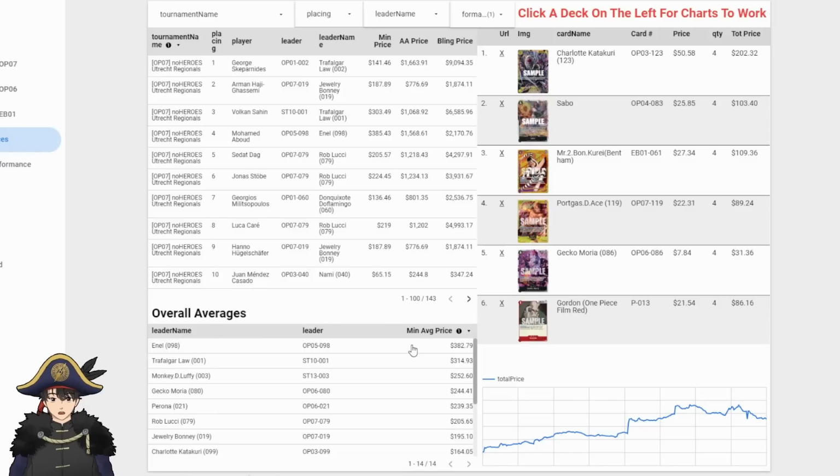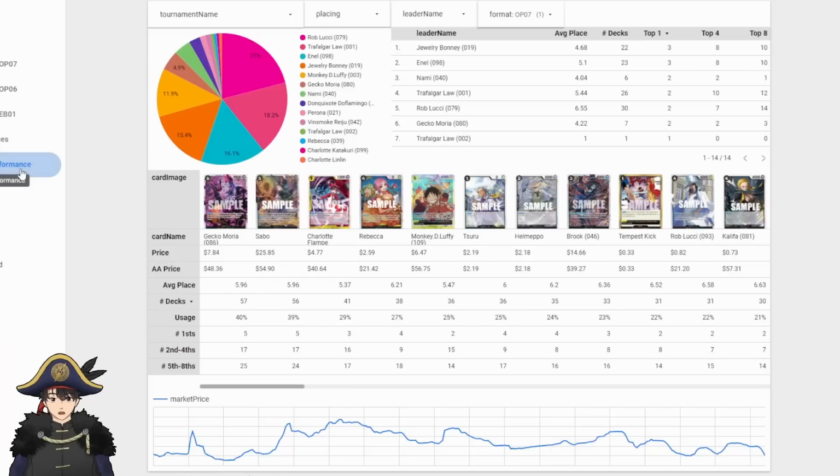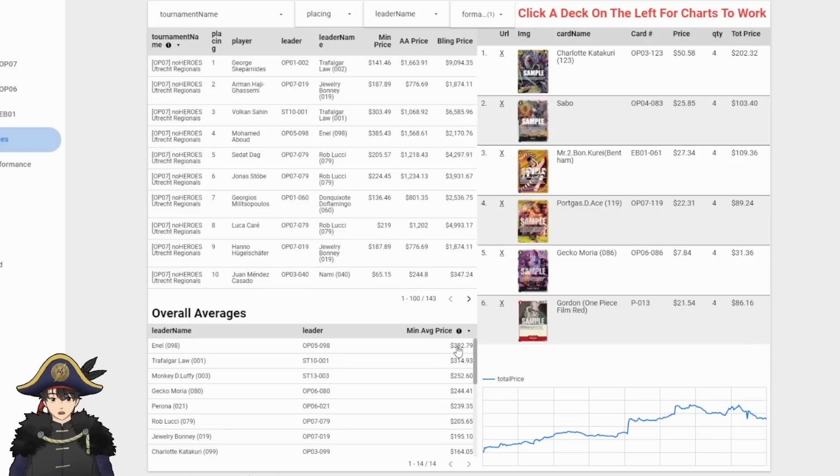If you're investing in Enel, if you take a look back at Enel, yeah, he did win 3 tournaments and he got top 8 10 times in all of the 07 regionals. He's pretty well represented, so that would be a deck worth investing in. That justifies his 382 average price, right? If it was expensive and he didn't do well, then like a Perona. Perona costs more than Lucci, but she doesn't perform as well as Lucci, so stuff like that I would avoid. But honestly, I'd say Enel, Law, Luffy, Gecko Moria, Lucci, Bonnie, these decks are worth their price.